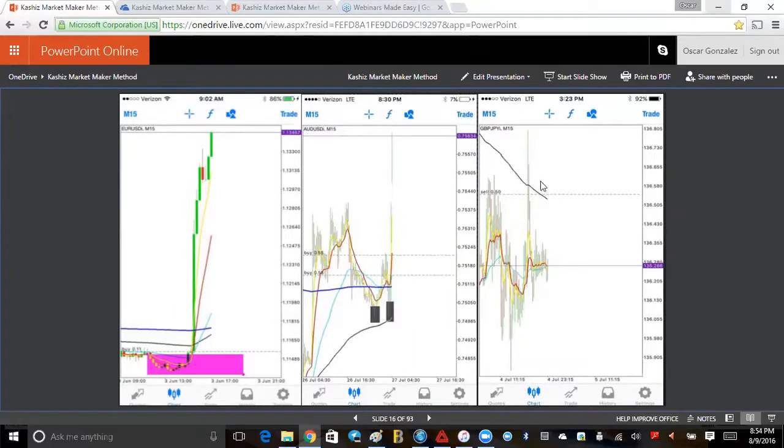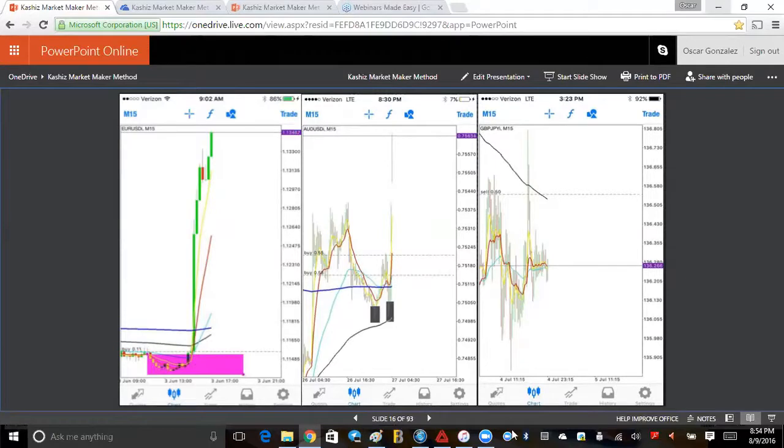And then GBP JPY. This was in July. This was a while back. There was a news, caught the wick. Why? Because I knew it was a stop hunt. Triggered those guys, and price went down like 100 pips. They can be traded, but I don't recommend y'all. Maybe when we all get to that level, and we help you get to that level, y'all can trade the news, but just be careful about it, okay?